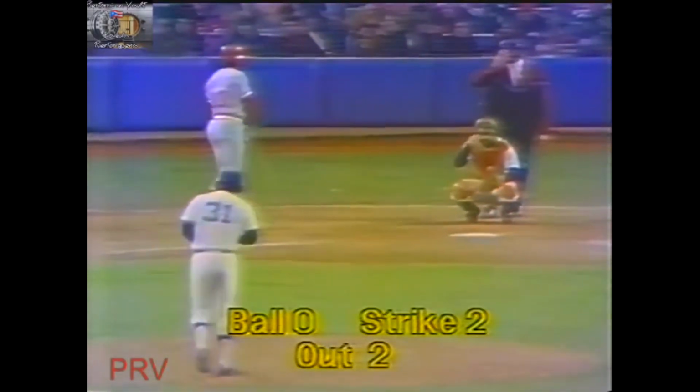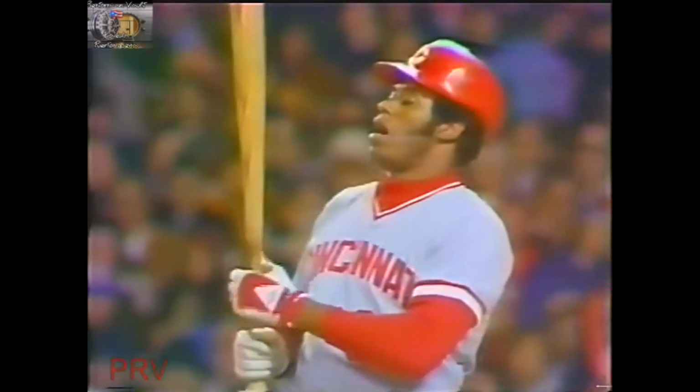Last thing looked like Figueroa was out of the jam. Morgan on second and two out. Single and a homer. And the Reds are out in front 3-1. Just got a piece of it. Two out, nobody on. Nettles makes the catch. So they're down in order, and now at the end of 4.5, it's the Reds 3 and the Yankees 1.